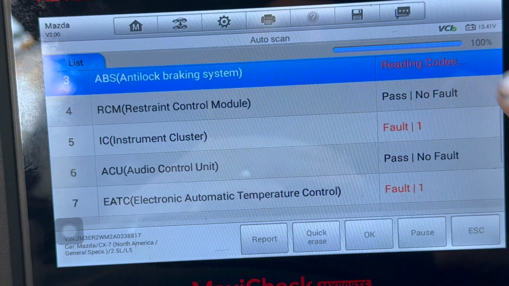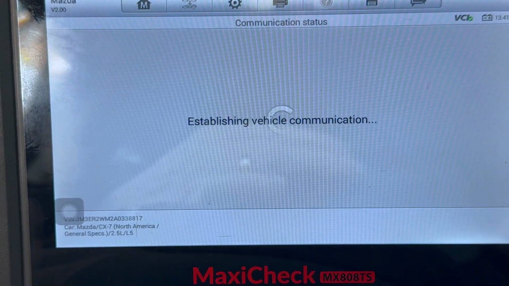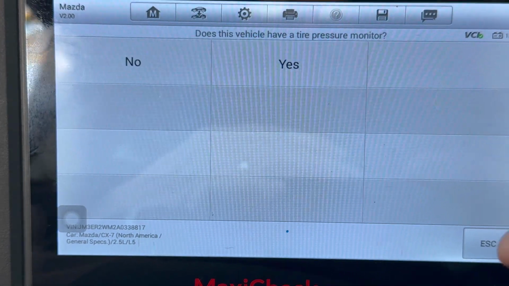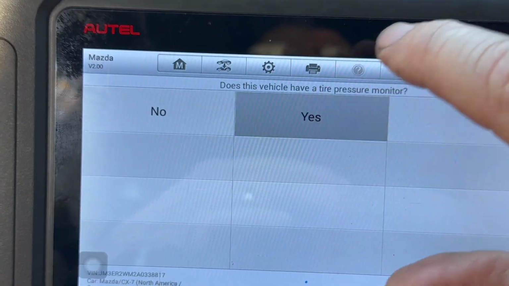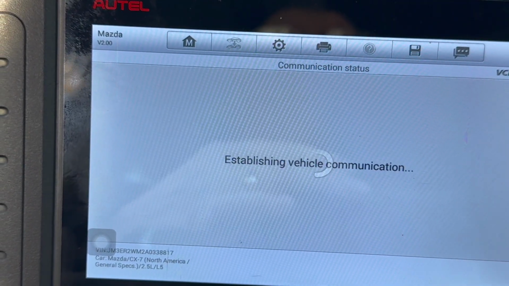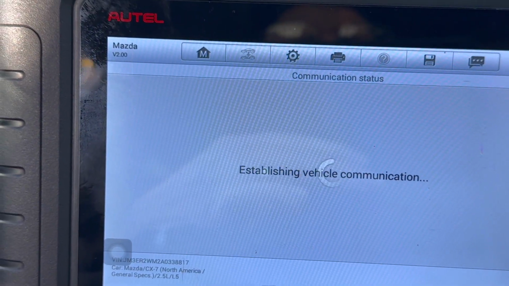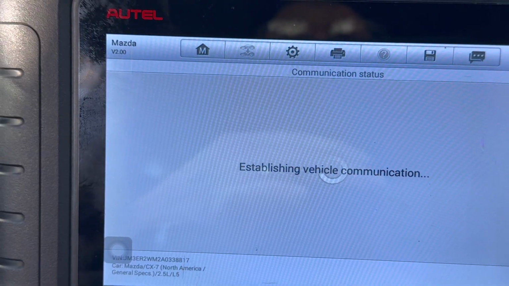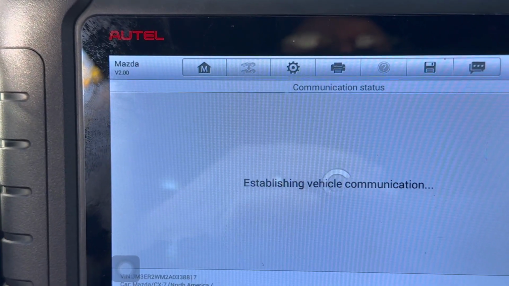Instrument cluster. So we got to get a picture of what's going on with all the codes so we can diagnose this as fast as possible.